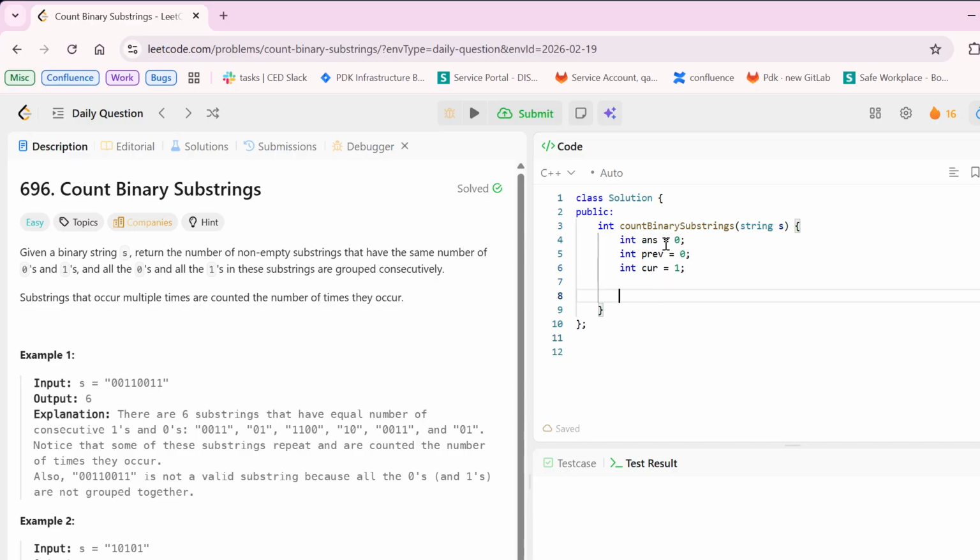Then I'll need to scan the string from left to right, starting from index 1. I will check if the current character is similar to the previous one or not.